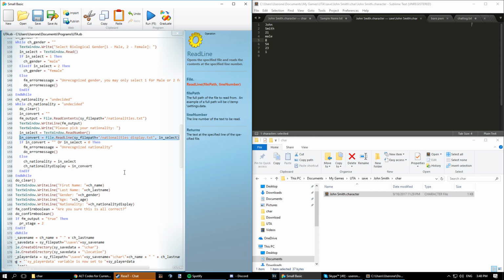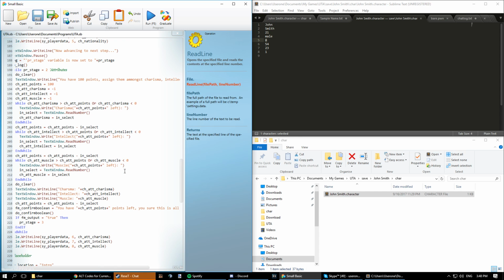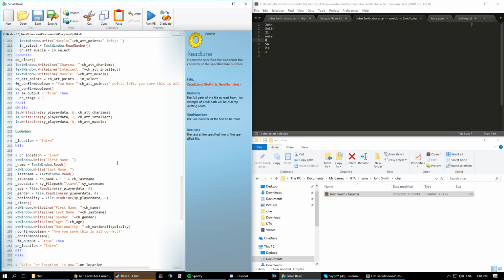There we go. It can be fixed with one line.